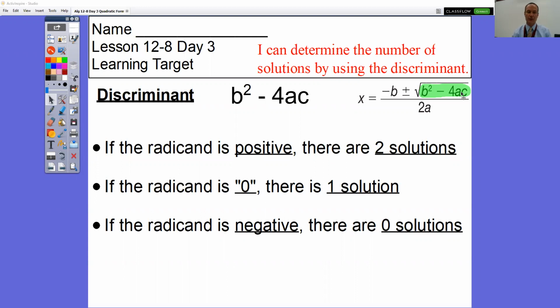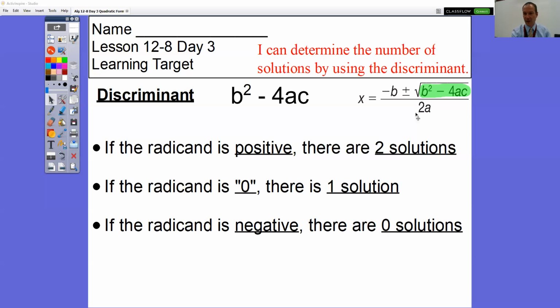From that part of the quadratic formula, you can determine whether there is no solution, one solution, or two solutions when you just use that b squared minus 4ac part. If you get an answer that is positive, so maybe you put the numbers in and you get an answer of 25 underneath the square root symbol, that means there are two solutions. When we split it into the plus or minus, there would be two different answers when we go to solve it.